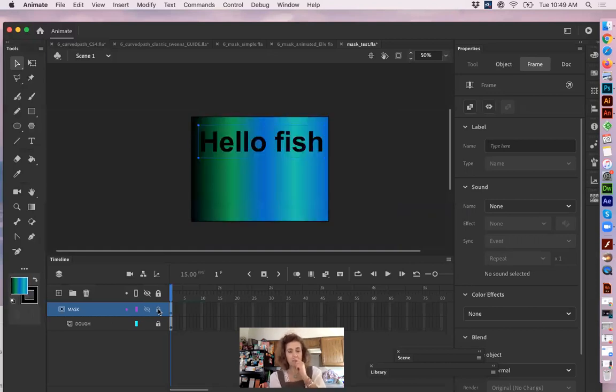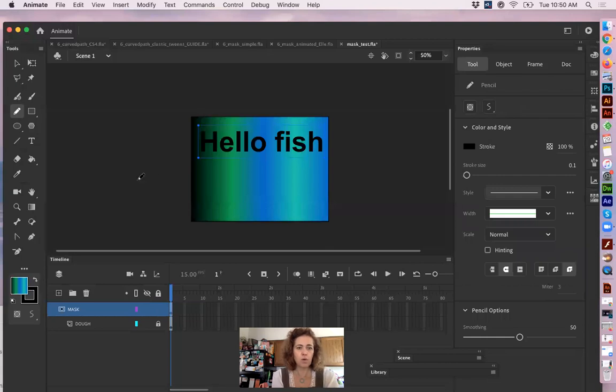Now, in a mask, you can also have an animation. Now, how can we do an animation? I want all in the same layer. Let me draw a fish. So I'm going to do something like that. And it's gonna be a very simple fishy.